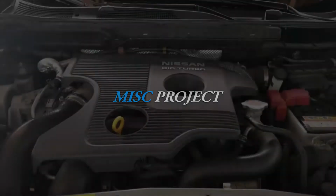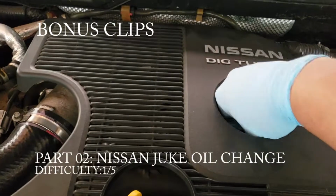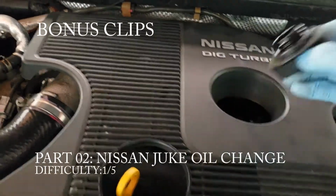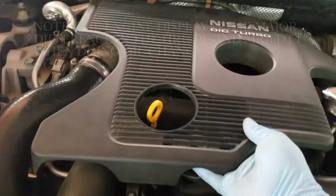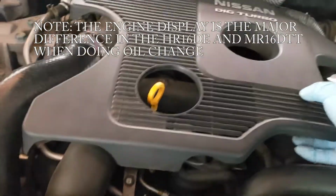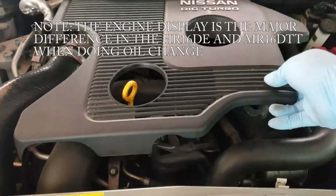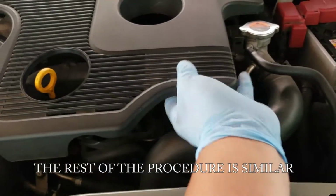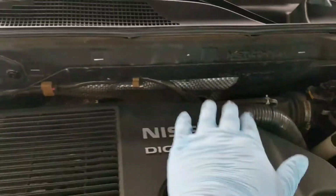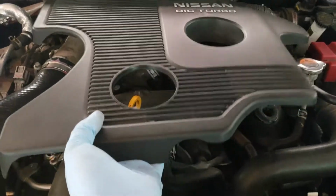and we're out. So when doing an oil change on the Juke, I always recommend taking this thing off first, like any other car. It's kind of deep in there, and if you can't really reach it because your hand is bigger, taking this thing out is probably ideal. The way that it sits on the vehicle, since it gets really brittle sometimes, you can't really try one end or the other. When you wiggle it out, it's always best to use both hands, because there's a tab here and a tab here. Just grab it like this with the tab down below between your fingers, and you just try to raise it. You can see the hole right there for the tab.